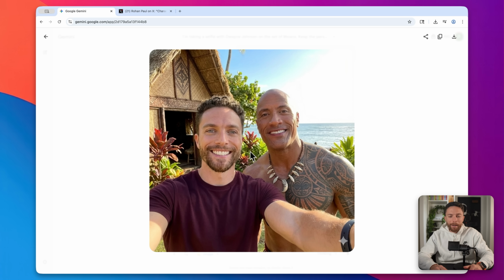Yeah, so it kind of took a middle ground there. We're clearly in Hawaii. That's clearly me. That looks a lot more like me, I think. It looks pretty much like Dwayne Johnson. It looks a little bit off, I would say. Maybe a little bit too skinny. But yeah, that's pretty good. It looks like he could have been on the set in Hawaii where he's recording it, I guess. I don't know, but it does work. It does kind of look like it.